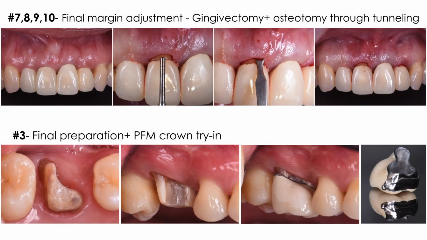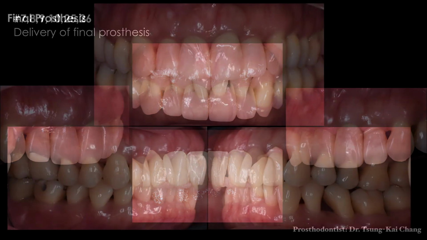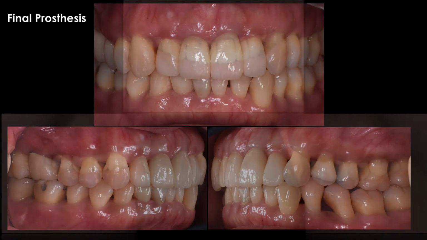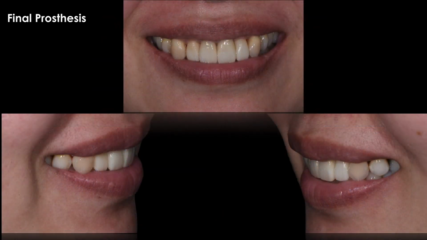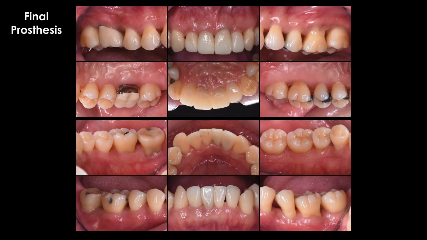After final touch on the aesthetic area and also prosthetic refinement around tooth number 3, we deliver the final prosthesis 10 months after the surgical treatment. You can see the improvement of the aesthetic. We were able to maintain the integrity of her dentition, and Ms. Song is also very satisfied with the outcome. Her effort is a key element for the success of the treatment.